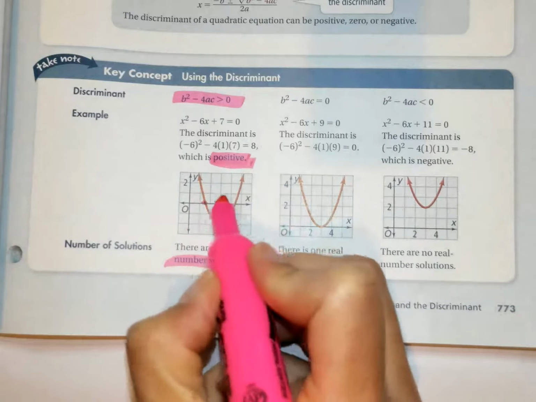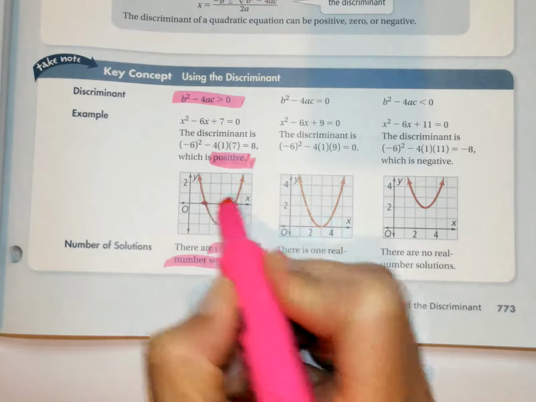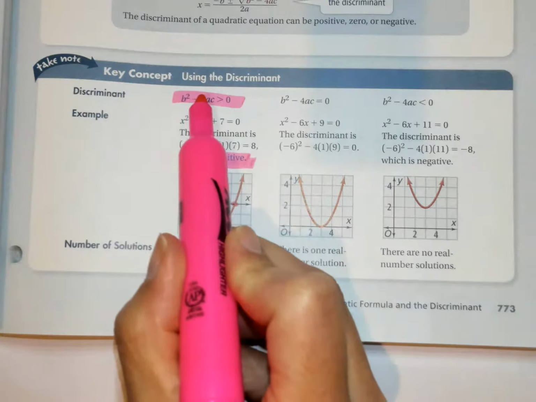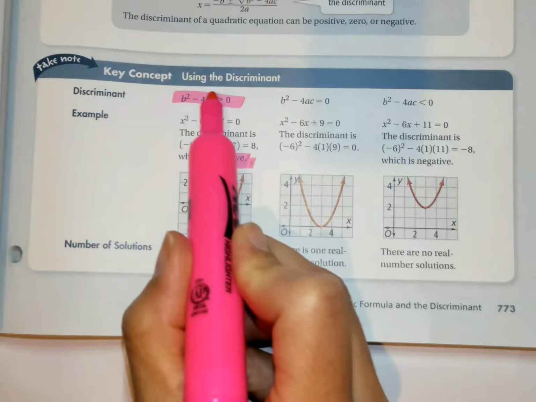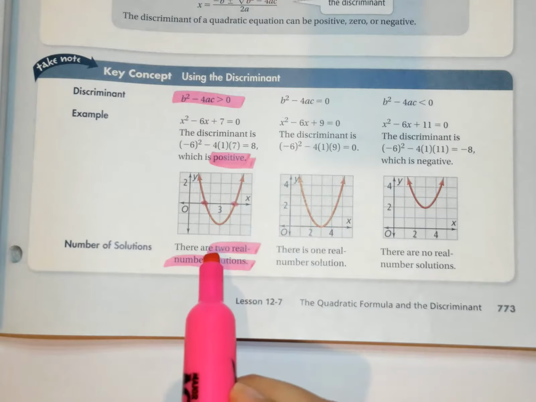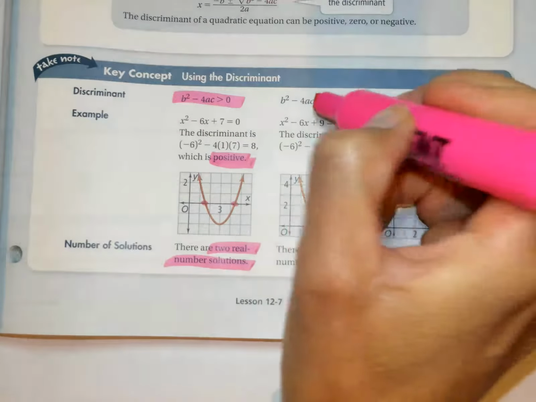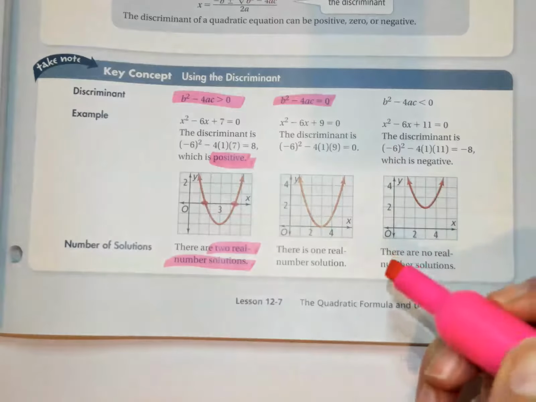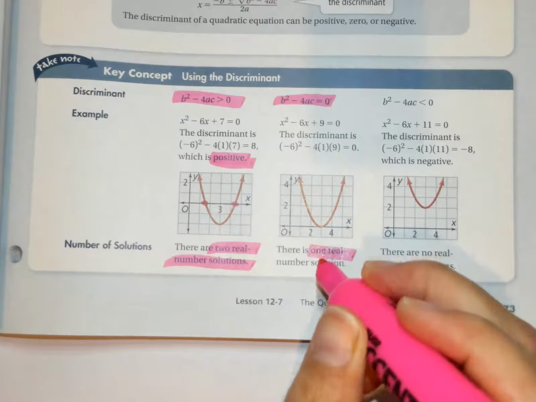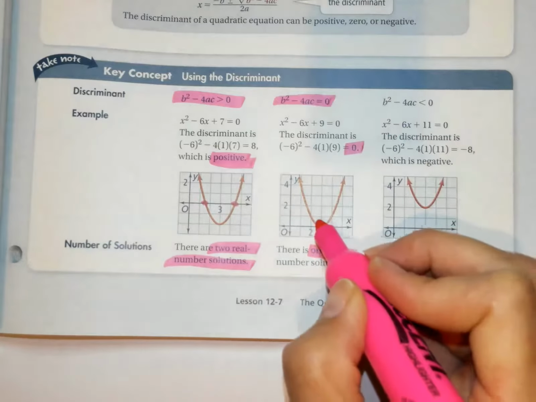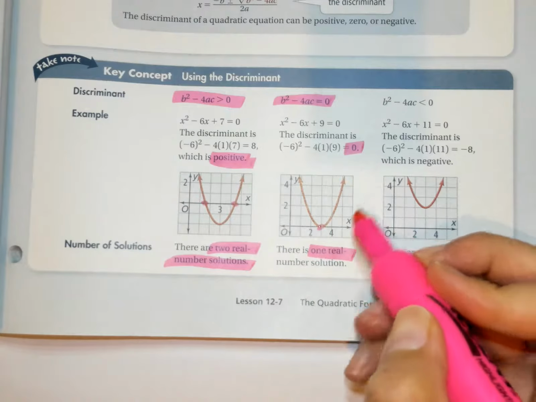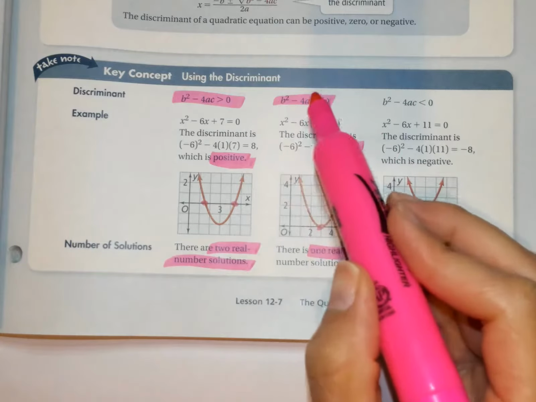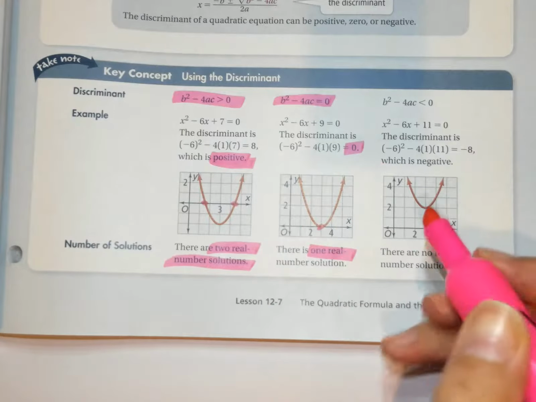In the graph, it would look like this. You get 2 x-intercepts, wherever they are, but that's what it means. So if you calculate your discriminant b squared minus 4ac, and it's a positive value, if it's greater than 0, 2 real number solutions. If you calculate the discriminant and it actually equals 0, that's like our warm-up problem, then there is only 1 real number solution. I guess I should say 1. And that would mean that the vertex of the parabola is on the x-axis, and therefore it's only 1 solution. So if the discriminant equals 0, there is 1 real number solution.